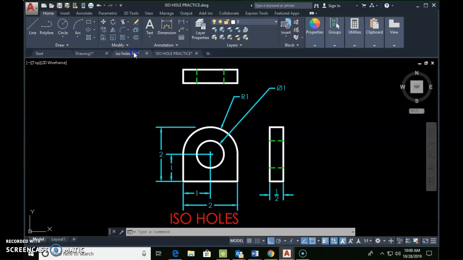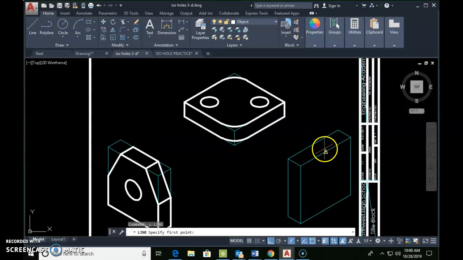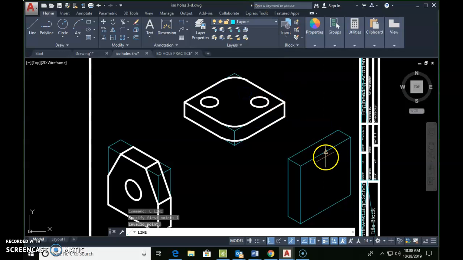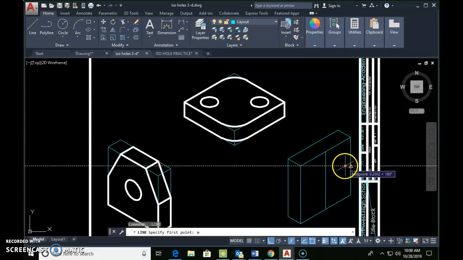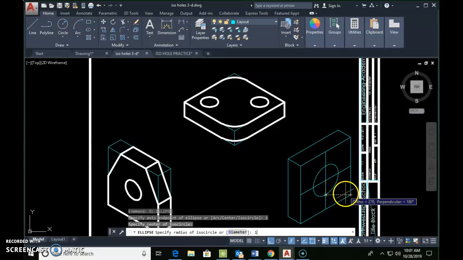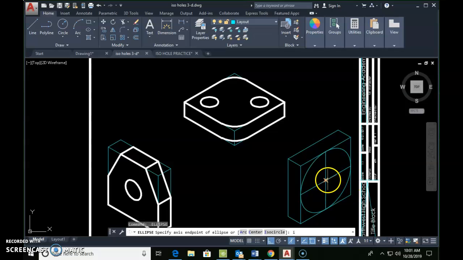So we're going to go back to our drawing here. I always start with just a layout line from the top center to the bottom, and left to right. I'm not in the line command for whatever reason. Alright, there we go. And I'm going to go ellipse, I for isocircle, and start my first one at a 1 inch radius. Do my next one at a diameter of 1.